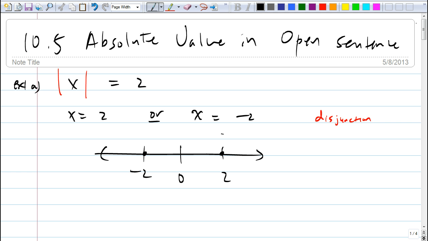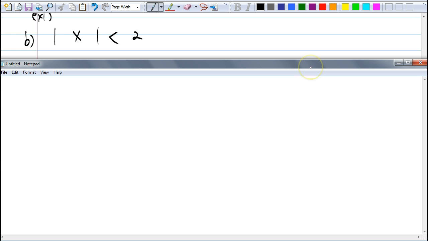All right, so let's now do some inequalities. This time it was pretty straightforward. We did it with the equal sign. Let's deal with inequalities now. Example 2b, now we have absolute value of x is less than 2. Now, who remembers how to do this? We learned the shortcut last time. Just like, if you have an equal sign, it represents 2 equations, this represents 2 inequalities. Who remembers one of the inequalities that this represents?